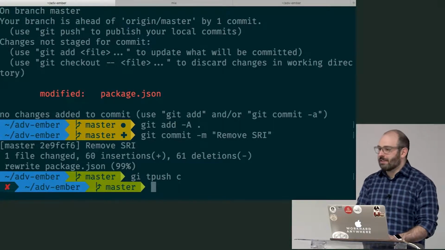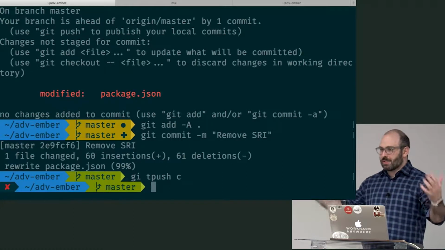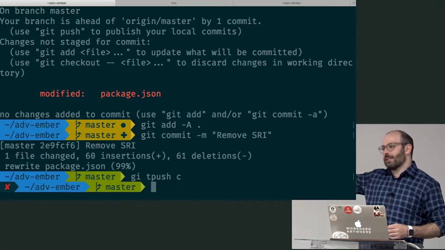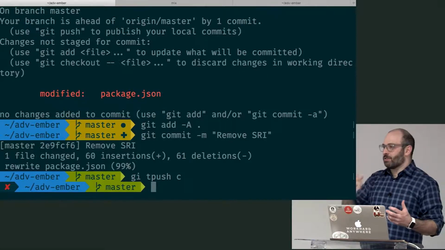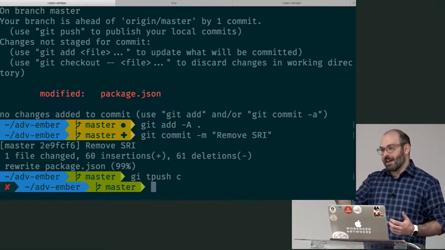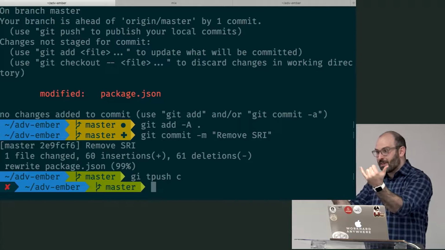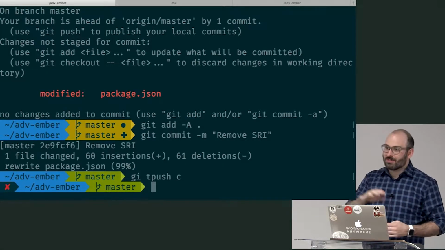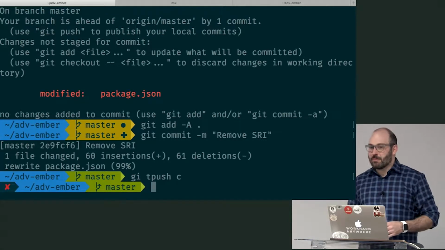At build time, it does an MD5 hash of all of the JavaScript and CSS and images that you bring in, essentially making it so that if someone were to tamper with the contents of your CDN and change the file in some way, when the browser downloads it and compares the hash of that file against this integrity attribute, which was the hash of the file at build time, if those don't match up, the browser will actually abstain from loading that file. So it is a nice way of defeating some man-in-the-middle attacks.